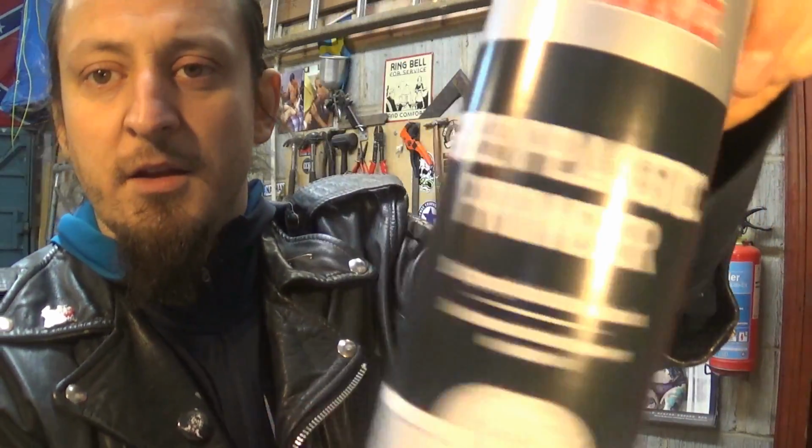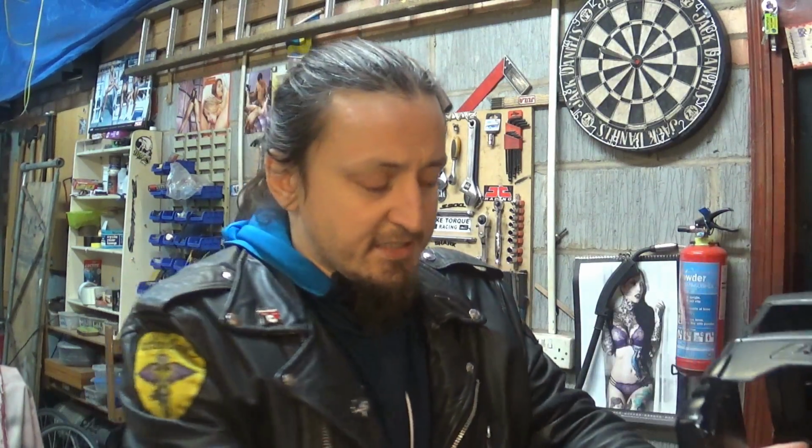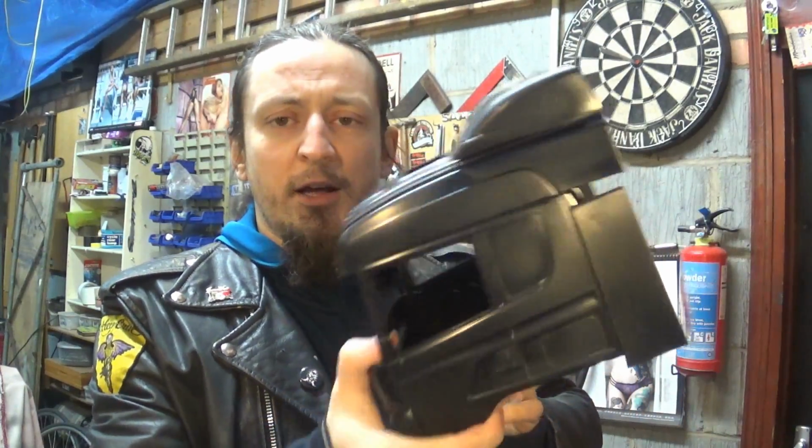Where have I got it here? There you go, just a regular can of gray plastic primer. You're painting plastic, so you prime it with plastic primer, kind of makes sense, so the paint actually sticks and doesn't come off. So that was the first step, and then I painted everything in black. All the other parts I've got laying down, I'm not gonna even show you right now because they've all been painted black. And then I scuffed it up again with my gray scotch pad, just to make the surface a little bit more tolerant for the airbrushing I'm gonna do over here.